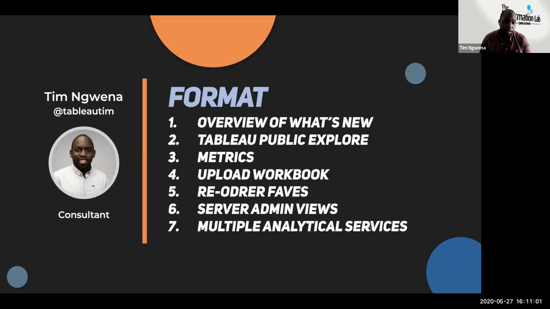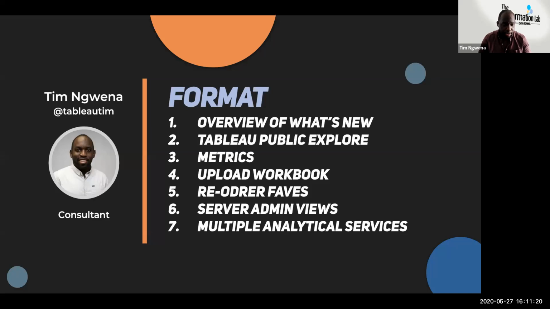This is the ability to essentially add multiple services like R or Python servers for each specific site. So different teams can use different instances of these services for their own teams. So that means they can all have their own data science and machine learning setups within their organization.